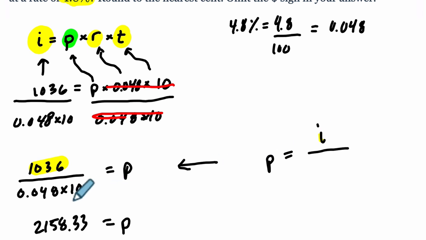So in general, principle equals I over 0.048. That's our rate, R. And then multiplied by 10, which is our time. So our general equation can be written like this: I over R times T. And that is our principle. That's what we're doing here. And that might save you a little bit of steps. I like to think about the original formula and then just manipulate it and mess around with it. But whatever works for you. I hope that helped.